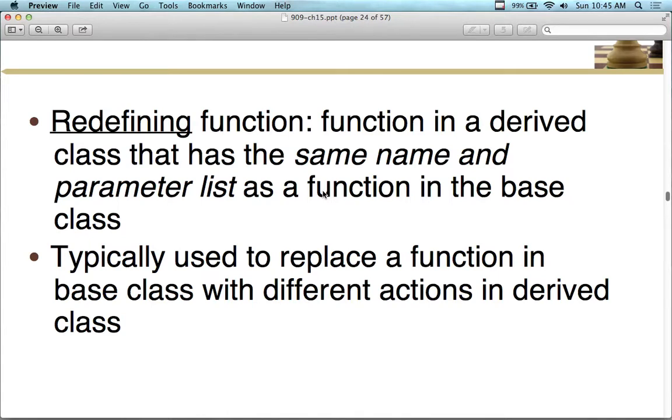If we change the signature slightly and say set size, same parameters but a different name, now we have two. As long as it's slightly different in the parameter list, we can run it two different ways. The same thing is true with overloading constructors.